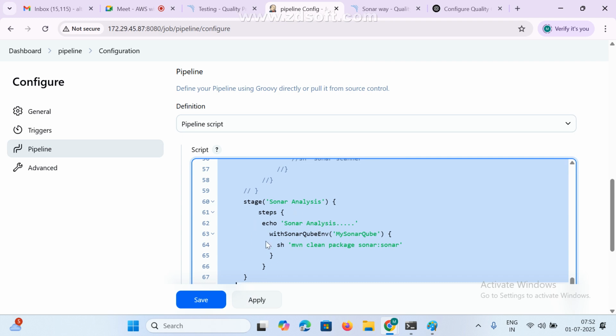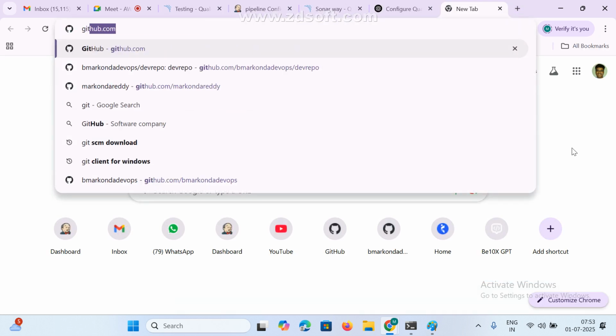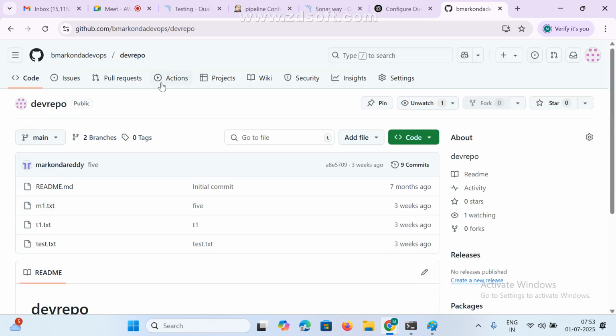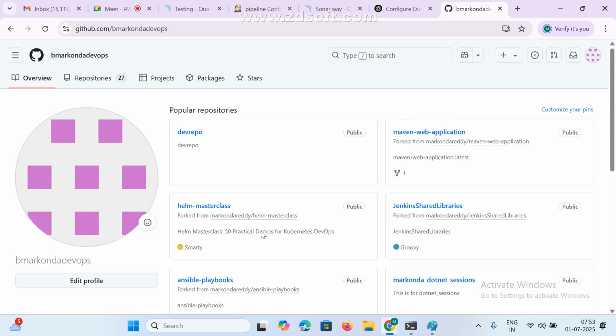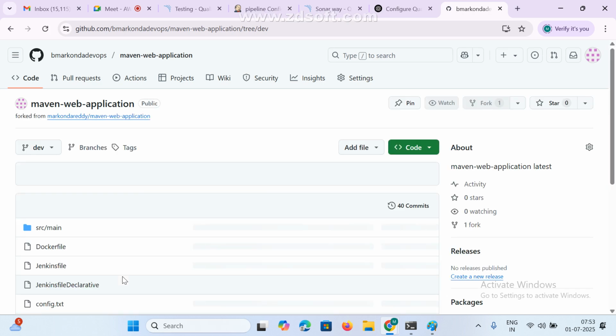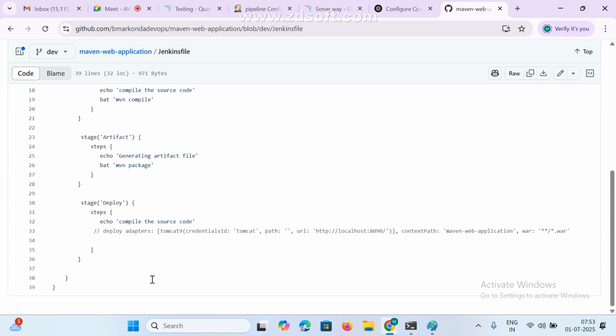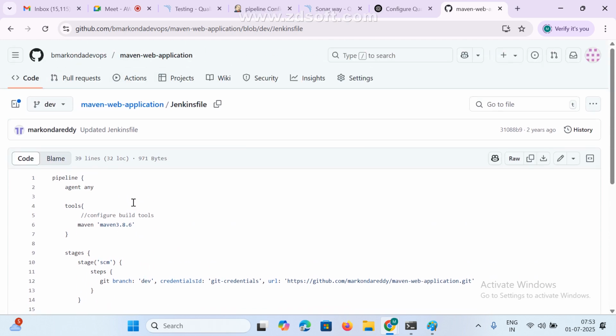So now how to move this one? First go to your repository. Go to your GitHub repository, and where is your file? Maven web application. Select your branch name and see here. If the file is not available, we can create it. If already available, we can copy and paste it. That's it. Now got it. Yes, sir. So mostly we won't do it here at UI level. We need to modify locally only. If you want to modify locally, first what you need to do? Clone the project to the local machine.